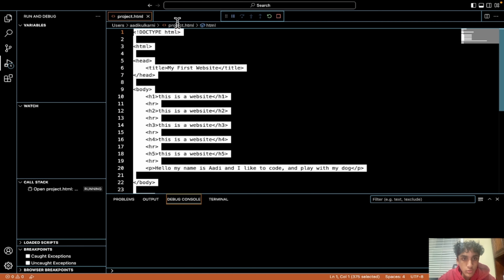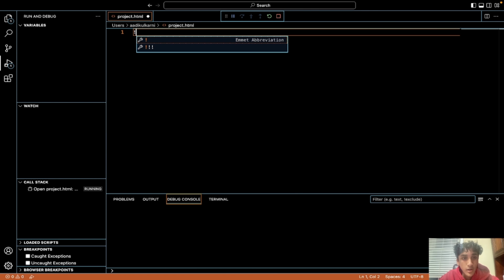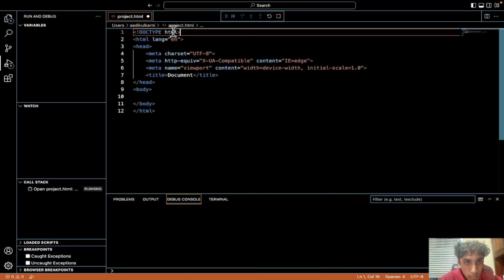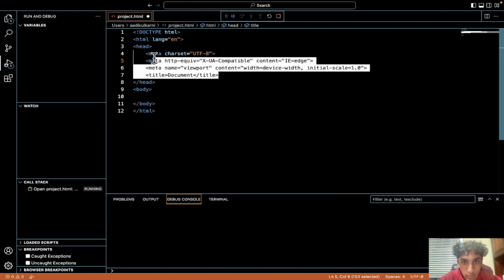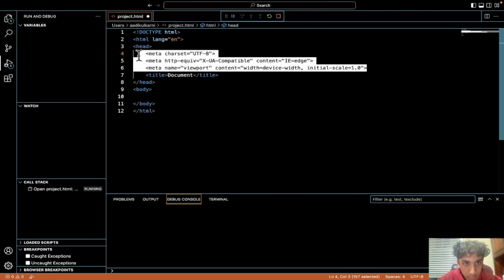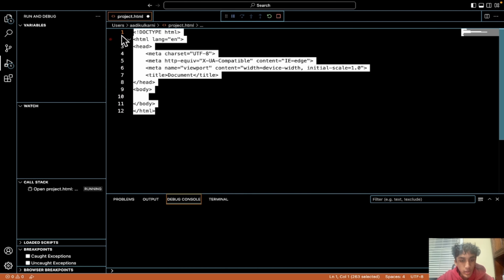And one thing before I do end this, I actually want to show you, instead of having to create the doc type HTML and then writing HTML tags and body tags and head tags, you can actually just press this and the exclamation mark and just press enter. So what this is gonna do, you're gonna have your doc type, and it's not that relevant, but it's there. It sets it for what you want. It gives a base title of document. You don't really have to worry about these, and then the rest is given. Your body tag, your head tag, and your HTML tags, those are pretty much given. So you can just use this instead of having to type everything manually.